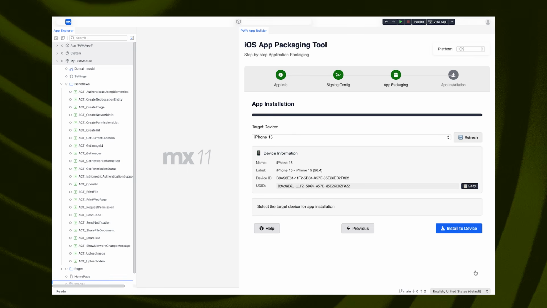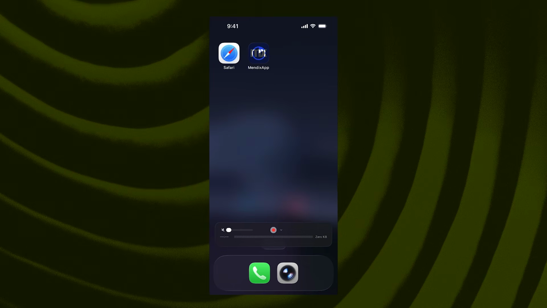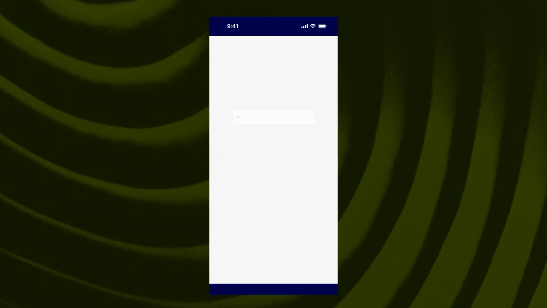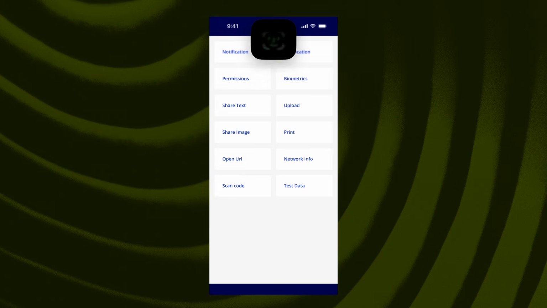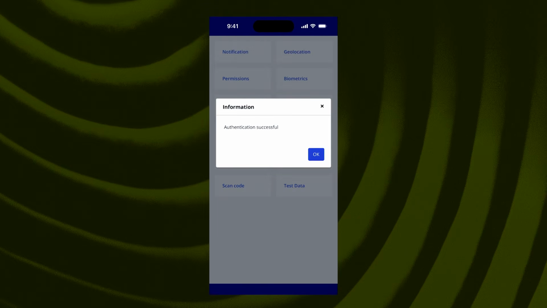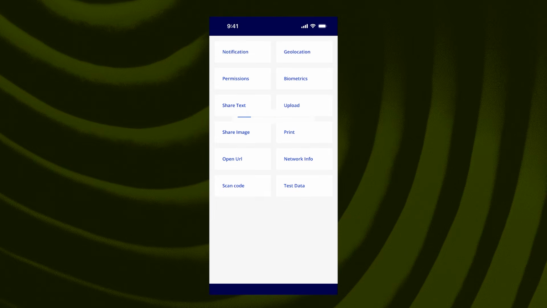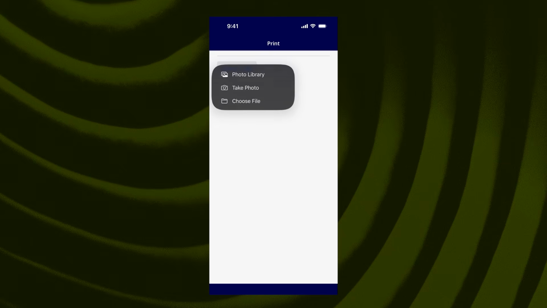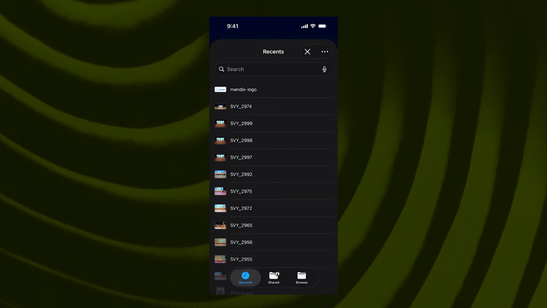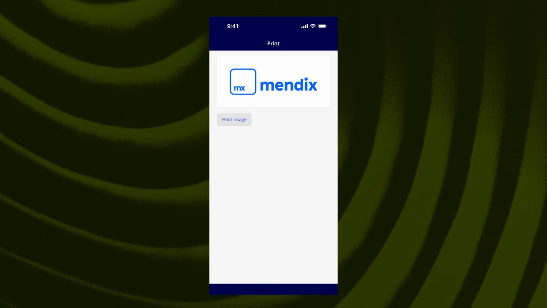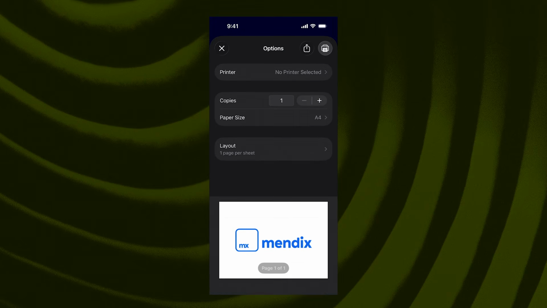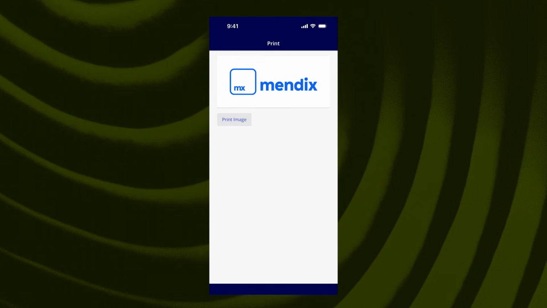At the same time, the complexity of native development is completely abstracted away. You continue to build your app using Mendix and web technologies without having to manage native code or compilation pipelines. We take care of building and maintaining the wrapper for you, so you can focus entirely on delivering functionality and user experience. The PWA Wrapper is currently available in beta with an initial set of native capabilities. We plan to extend this list over time and ask for your feedback.